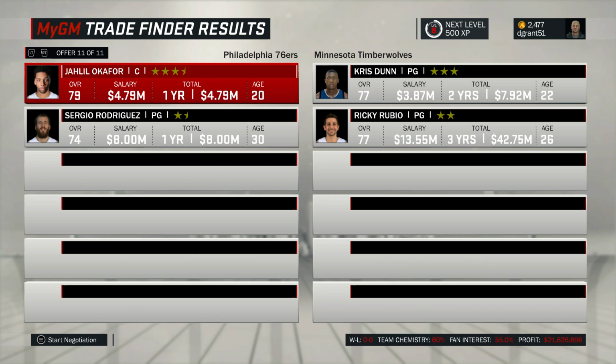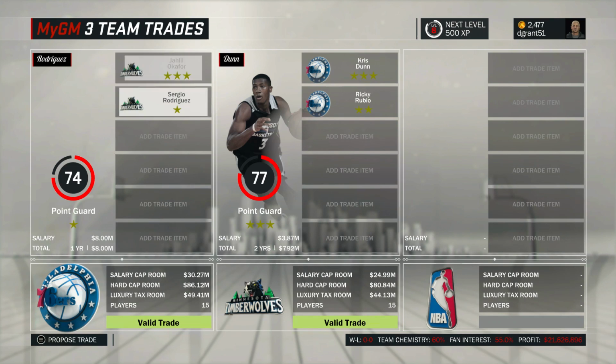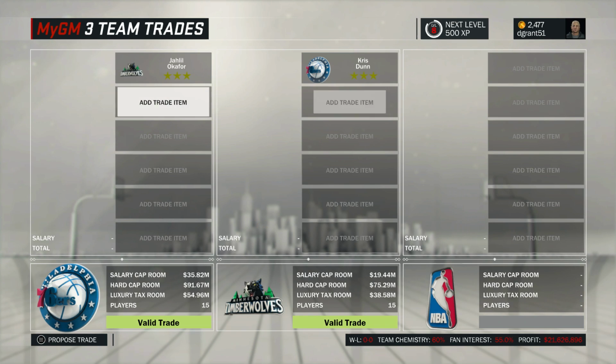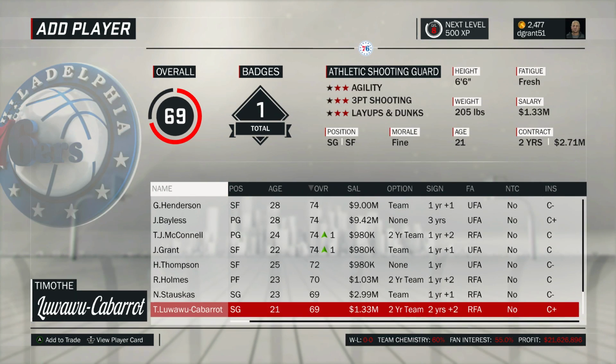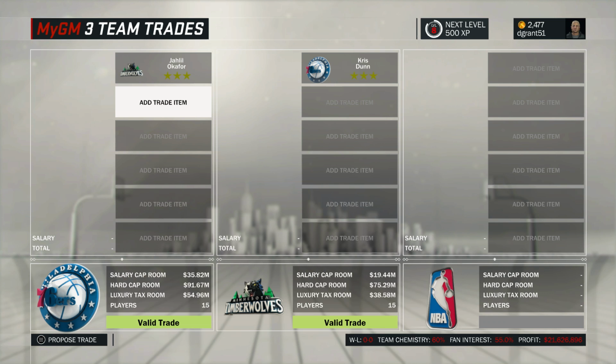Chris Dunn, that is my boy. Oh my. Let's see if I can get rid of Sergio Rodriguez, not like get him off this trade. And I do not want Ricky Rubio. Do not get Ricky Rubio. He is going to go downhill fast. Well, that's just my opinion, but I think he's about to drop off the table. If he doesn't, all the power to him.